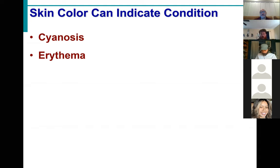With a birthmark, obviously the more sun someone gets during the summer, their freckles tend to come out more because their melanocytes are producing more melanin than in the winter. But with birthmarks, it tends to be a higher congestion of melanocytes in those areas. So typically it is a congestion of blood in that area, or a congestion of melanocytes in that area that make it darker. There are some other things that can cause it, but those are probably two of the more common ones. That's a great question. Any others?